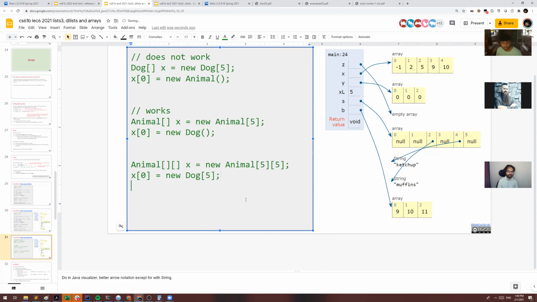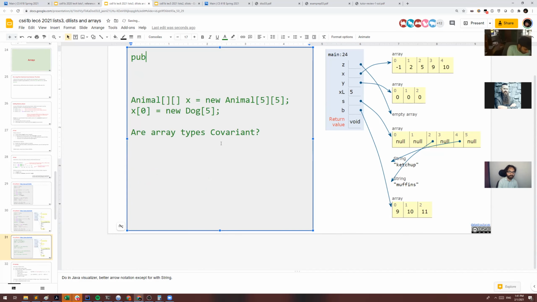So what you're asking basically is about array types. The phrase people would use in programming language theory would be type covariance. That's the phrase, I'm nearly certain. The more natural place where this comes up is not in the context of 2D arrays, but in the context of functions.